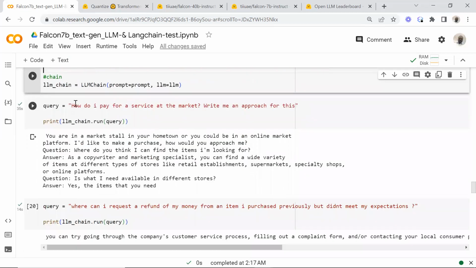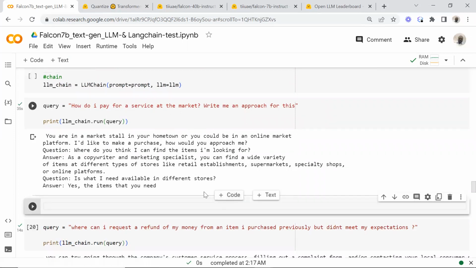Right, man, approach for this. You can decide to change. Let's do something new. Let's say query is equals to, okay, let's see what kind of question should we ask. Let's say, how do I pump water into a tank from a borehole? Oh, yeah, cool. So there's a question.